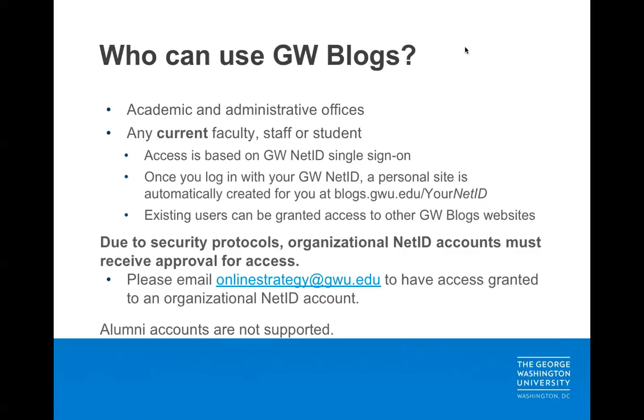Once you do log in with your NetID, a personal site is automatically created for you at blogs.gwu.edu/ and then whatever your NetID is. And if you've logged into the service, synced your NetID to the service in the manner that I just described, you're now considered an existing user, and you can be granted access to any other GW blog website on the platform.